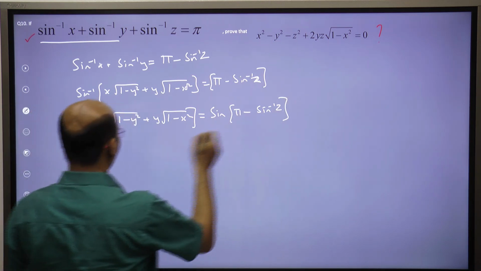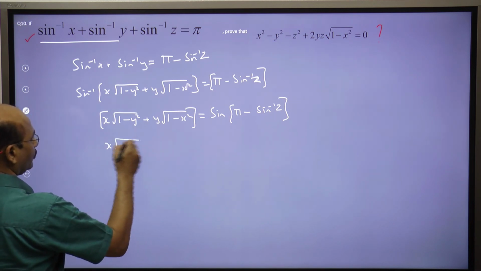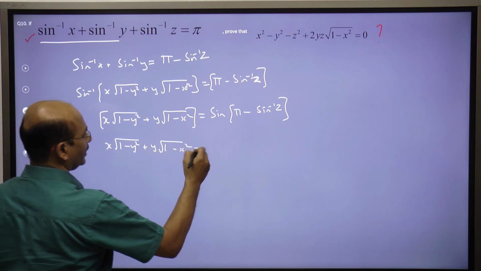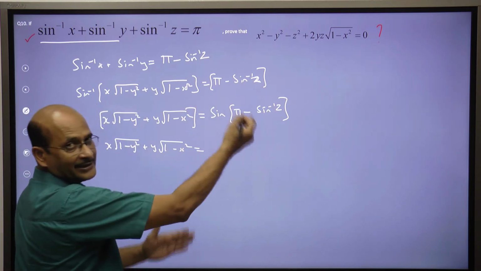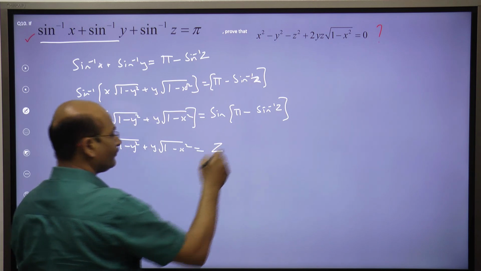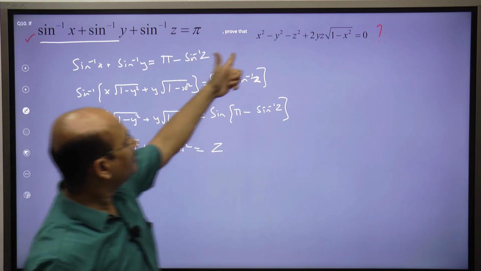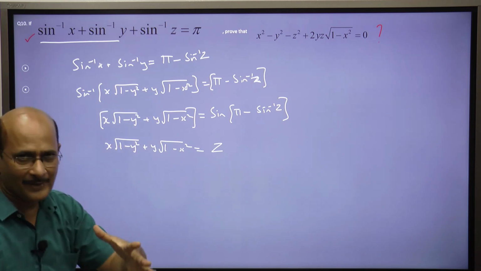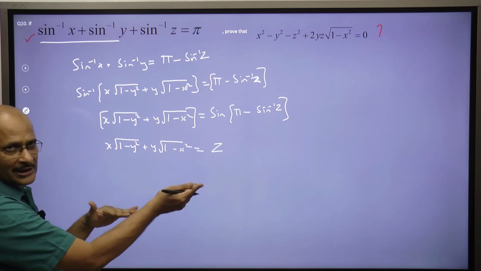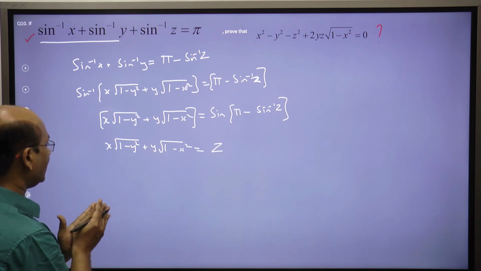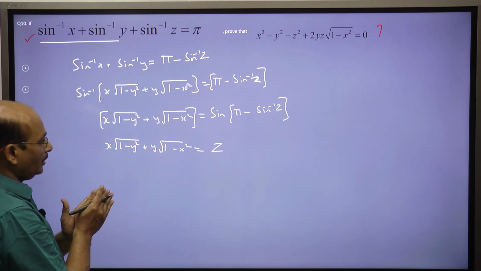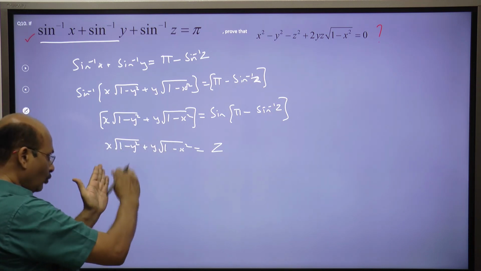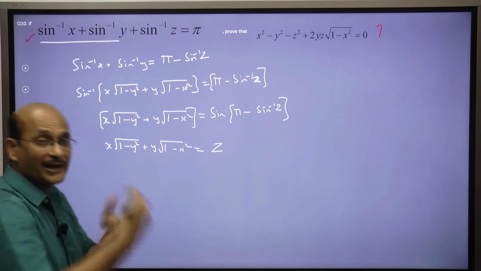So which is eventually x root of 1 minus y square plus y root 1 minus x square. Sine of 180 minus theta is sine theta. So sine of sine inverse z will become z. Look, there is no inverse ratio. I came to a situation where there is no inverse ratio. Now only basic mathematics is calling. You can square both the sides, but what will happen if you square both the sides? It will be a square, b square, plus 2ab, with root of 1 minus terms, you can do that, but again you have to keep squaring.